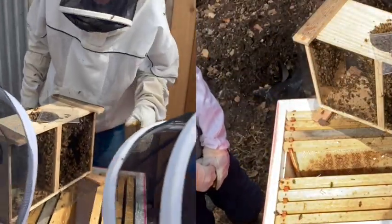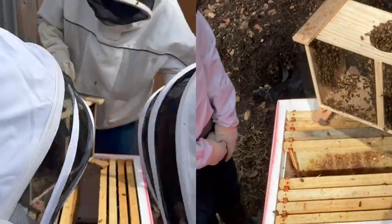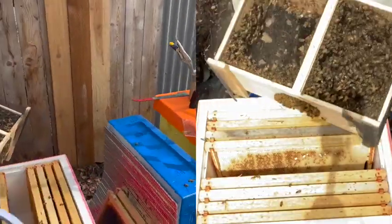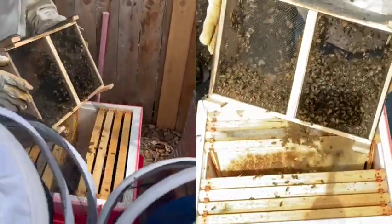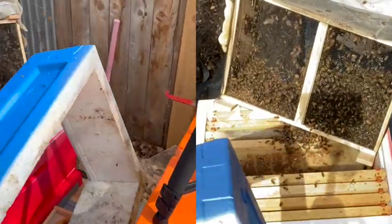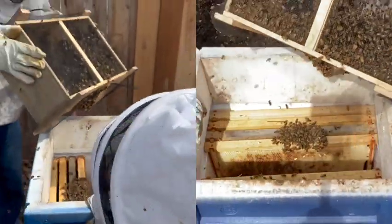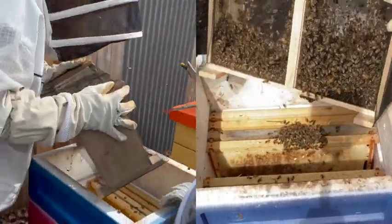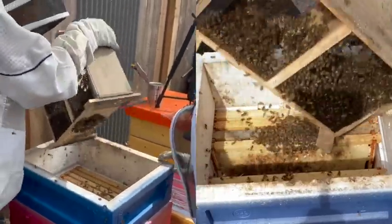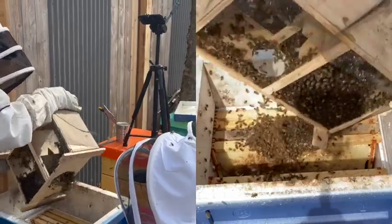All right. You know what comes next, right? Yep, they dump it. Dump those bees. Oh, we didn't put the box on. Where's that box? Is it back there? Here, right here. There's some bees on it. Shake those bees. Well, just put it down. You ready? Okay. Good. This makes a big difference. We've still gotten most of them in there, but this gets even more. I would rather get all of them in there.